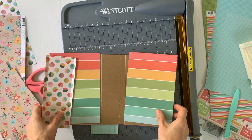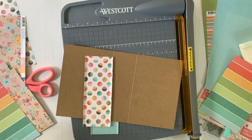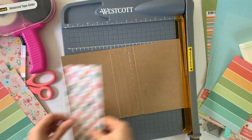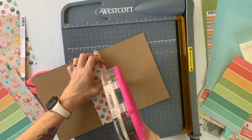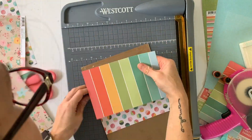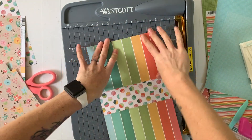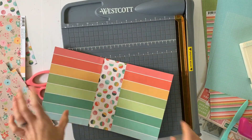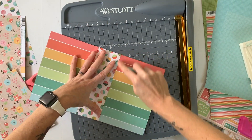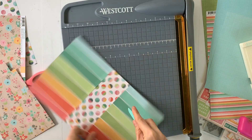Okay, so now we are ready to cover this. I think this is definitely going to be the inside. The first thing I'm going to do is put down my center. I'm going to use my scoring tool to make sure that this is all stuck down — you can use your bone folder, but this thing works just fine.